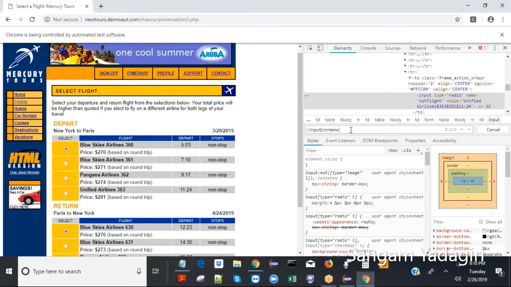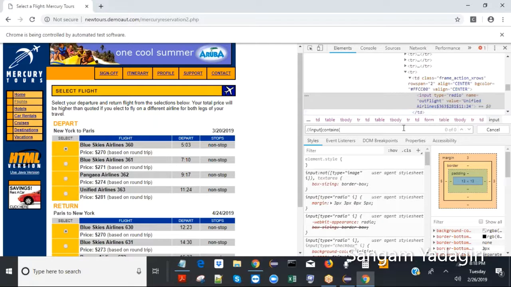I think so. Okay, so input contains, and value is supposed to get me a unique match, because my gut feeling tells me that in outFlight, all of these are outFlight. If I want to use the name, I have to use value also.